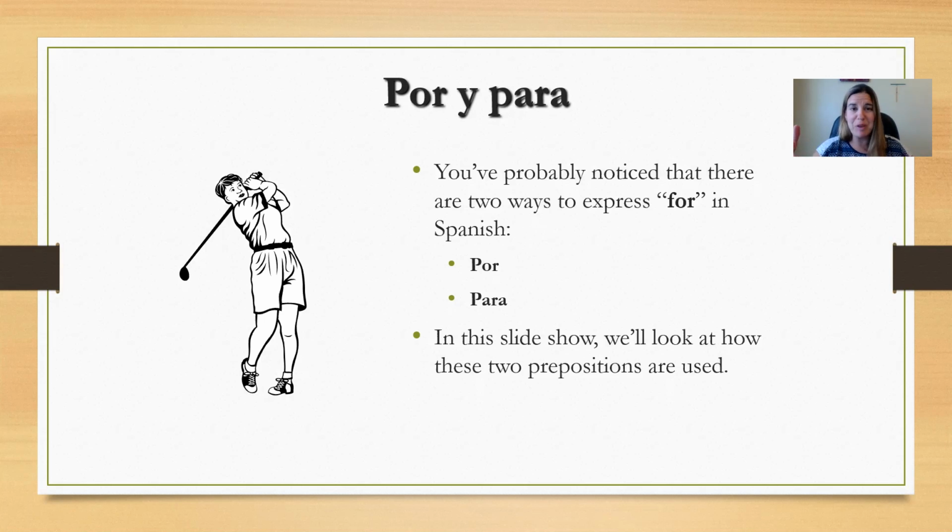So hopefully you'll forgive me for being completely honest with you, because you are required to know when to use por and para as per the list of rules that I'm about to show you. My purpose was, if learning all the rules for por and para seems very tedious to you, there is another way, and it just comes with time, exposure, and practice. I wasn't saying this is stupid, don't learn this, but it's tedious.